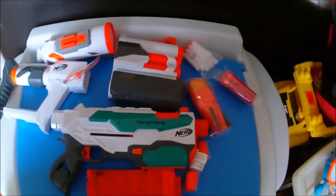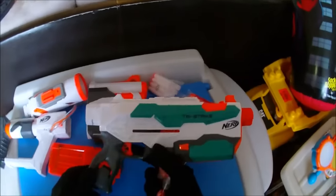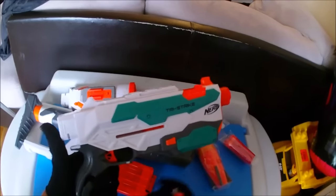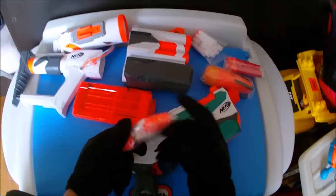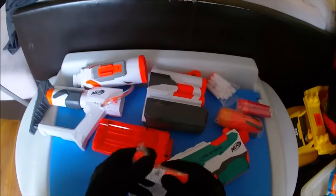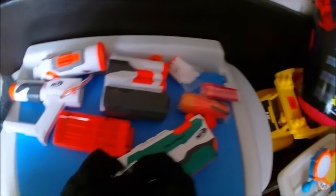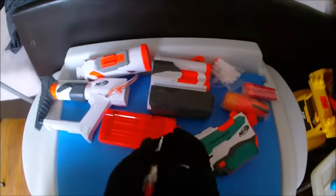Not only is this the first review I'll be doing in quite some time, it's the first time I'm this excited for a new blaster release. Now, the body of this, although it's smaller, and the way it functions via the bolt is very similar to the old Longstrike, the aesthetically best sniper rifle we've had from a Nerf blaster yet, in my opinion. So, people have been dying for some kind of elite repaint or complete overhaul, an elite version of the Longstrike. And while this isn't exactly it, it's the closest that we'll get.